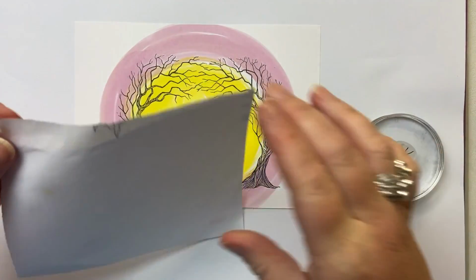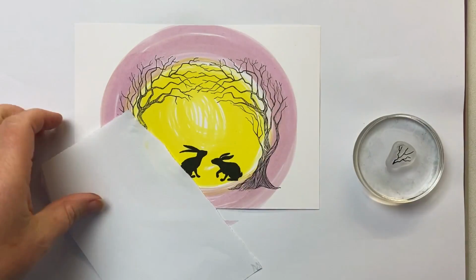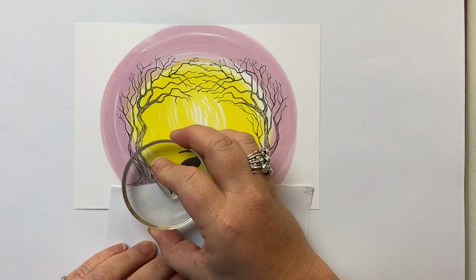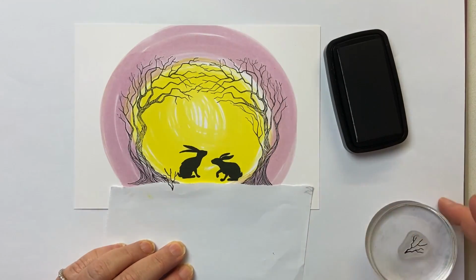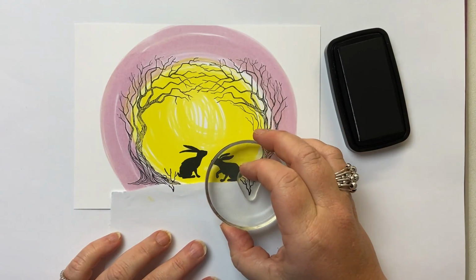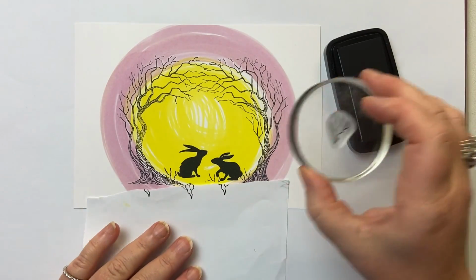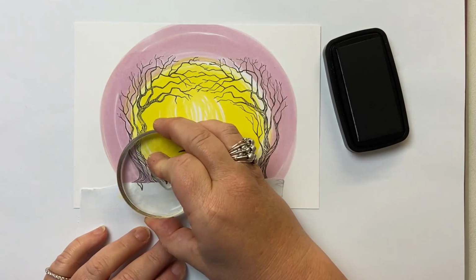And a piece of paper that I've just torn, just randomly. That's it. And I'm going to pop it here, and I'm going to allow, let me just bring my ink pad here, these little bits of the tree branch to poke up. You see how that's going. Underneath the hairs.